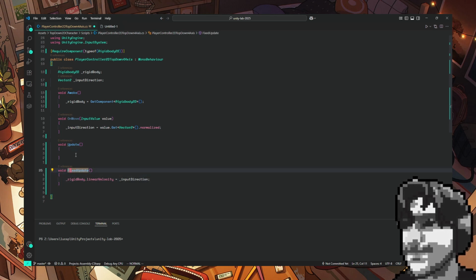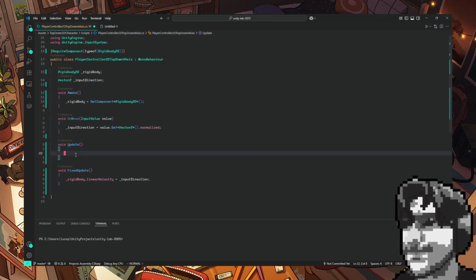The FixedUpdate has a fixed time, so no matter what, every 0.02 seconds, I don't remember where this information is located, but every specific time, always the same time gap, it will be called. No matter if it's rendering a frame or not, let's suppose it's 0.02 seconds, it will be called, whereas Update is called every new frame. This is the difference, and usually for physics, when we are talking about rigid body, it's a good idea to use the FixedUpdate, okay? So just for an idea, only for a simple explanation.